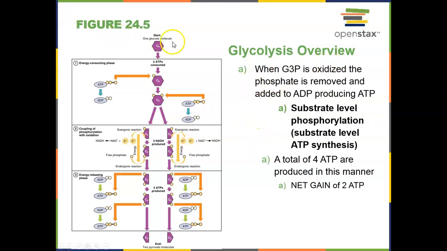During this process, I told you that all organisms use it, and there are some organisms that can only use the glycolytic pathway to produce energy. And that means that we have to be able to produce energy in glycolysis. And we do when we are oxidizing the glyceraldehyde 3-phosphate and converting it to pyruvate. A process called substrate level phosphorylation occurs.